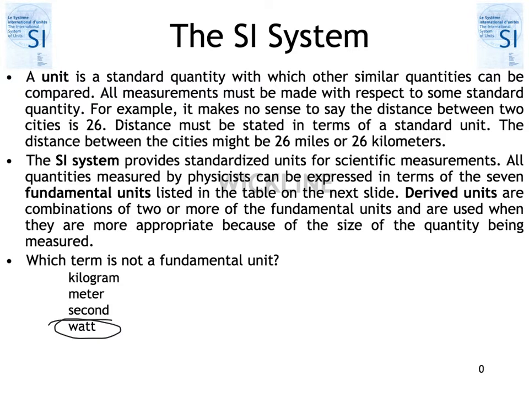You can think of this like a unit for speed, for instance. We often say that a car is moving at 60 miles per hour. Miles per hour, or the unit for speed, is obviously made of two units, miles and hours, which makes it a derived unit. Mile is a unit for length, so that would be fundamental, and hour is a unit for time, so that would be fundamental. So in short, what I'm saying is miles per hour, a derived unit, is made from two units, both of which are fundamental.